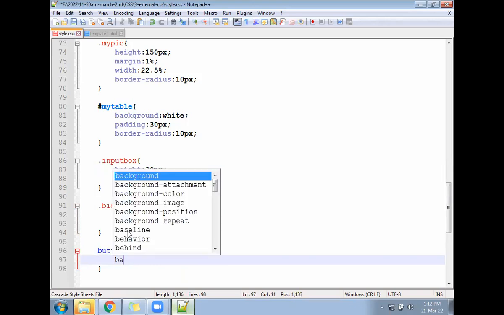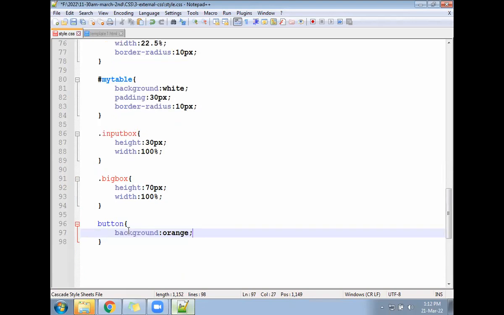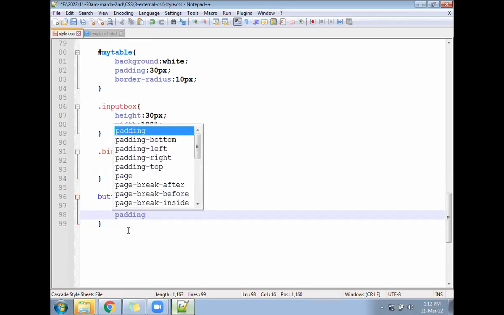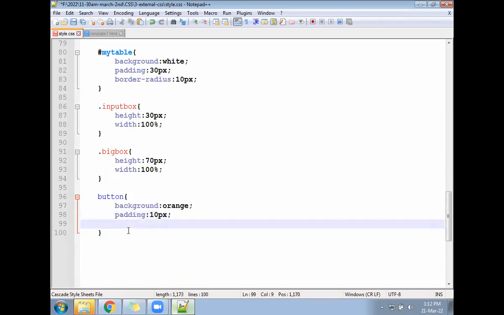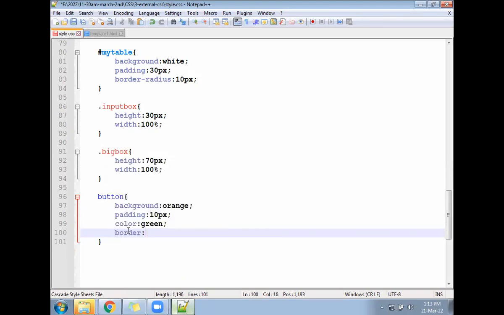There will be background, keep orange color, keep padding of the button 10 pixel, keep color of the button green color, and then keep border inside the button, no border, border is none. Full width of TD, text area is inside the TD. So text area will take the full width of the TD. That is width 100%.